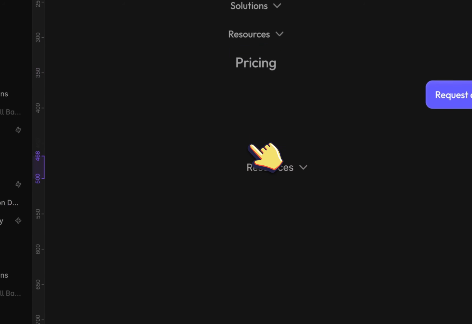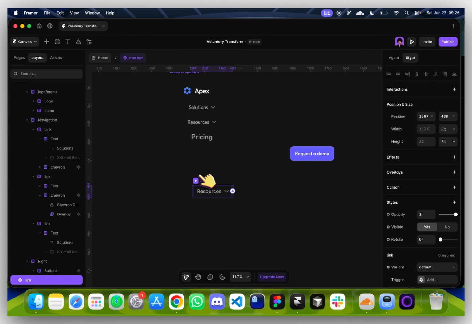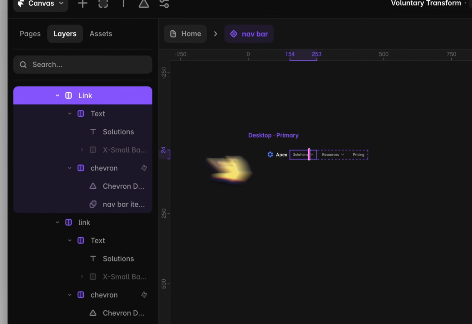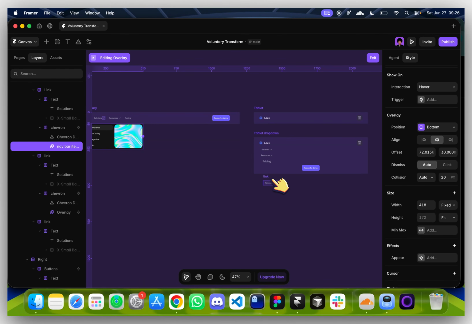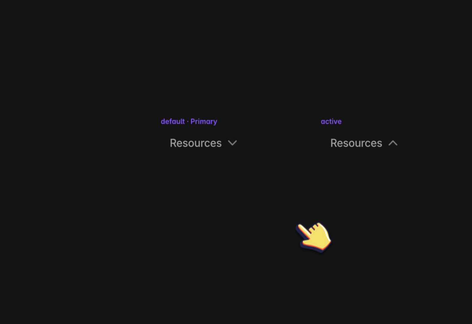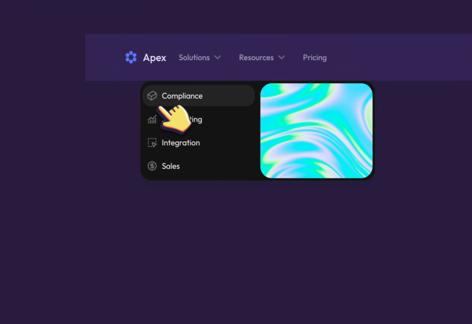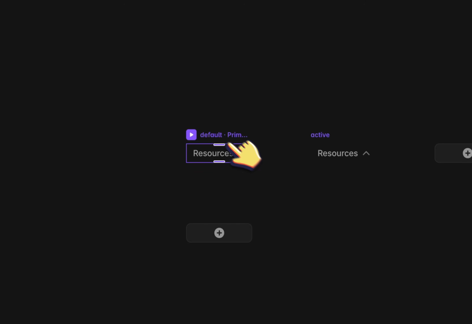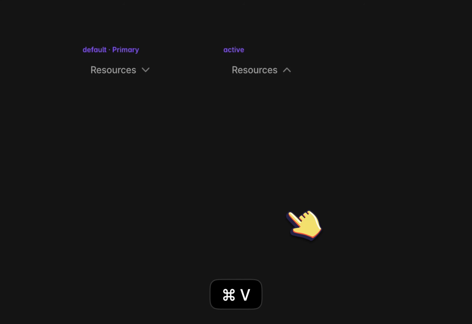Now we're trying to make something a component. This guy. So we have solutions and then we have resources, right? So I'm going to make it for solutions first, and I'm going to copy the solutions drop down. Let's copy. I'm just going to copy the drop down. Let's go back here and paste to here. I thought I copied this. Solution. Copy. Double click here. And then the solutions drop down. Let's paste here. Come on, guys. This is not pasting.